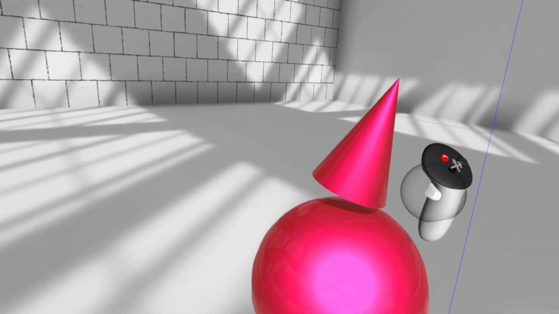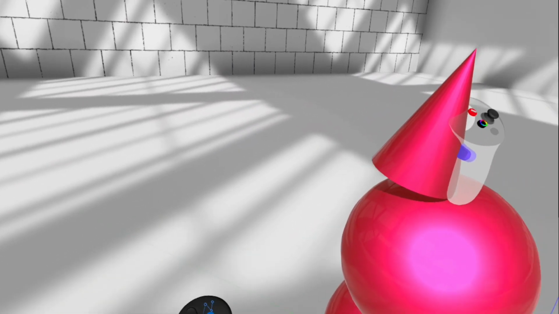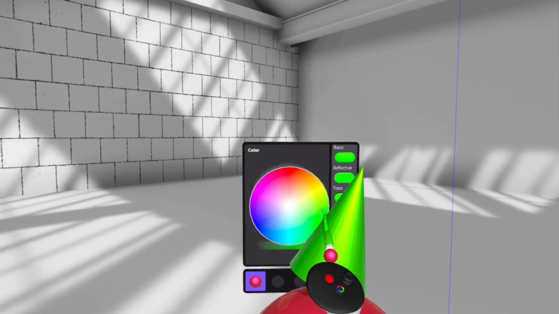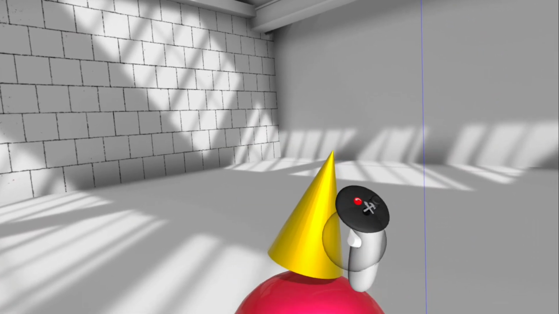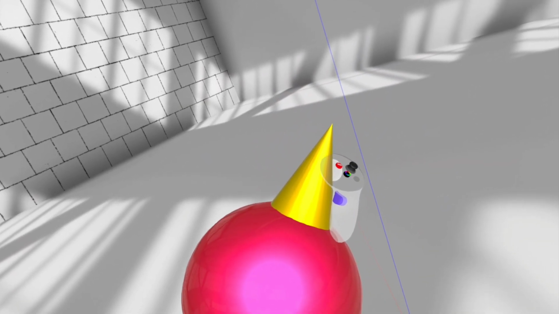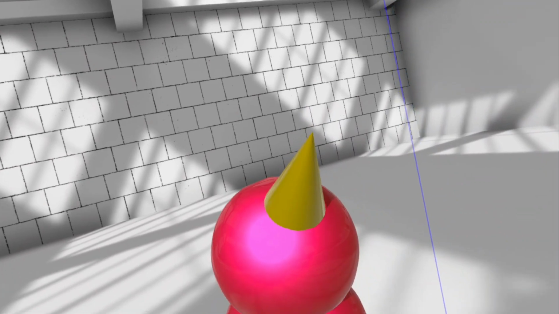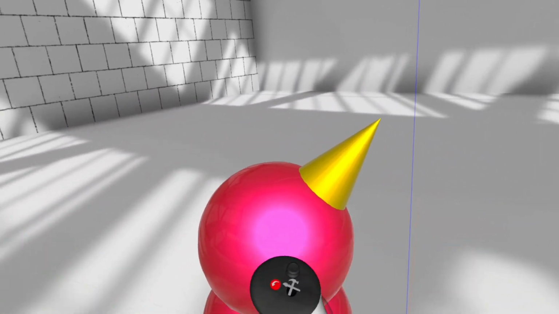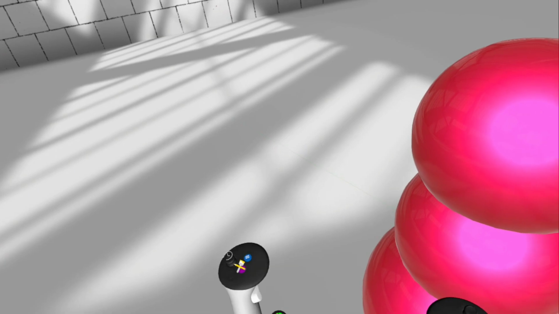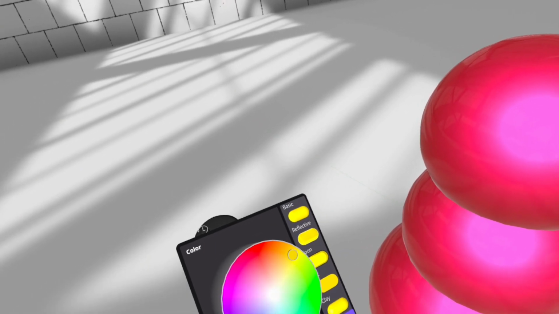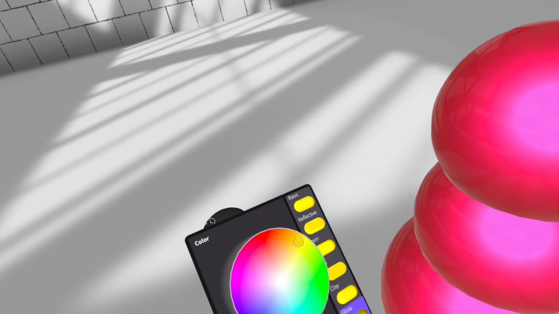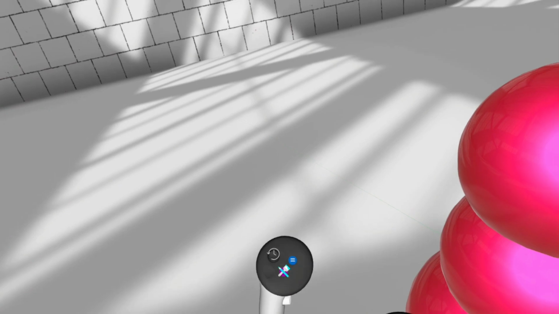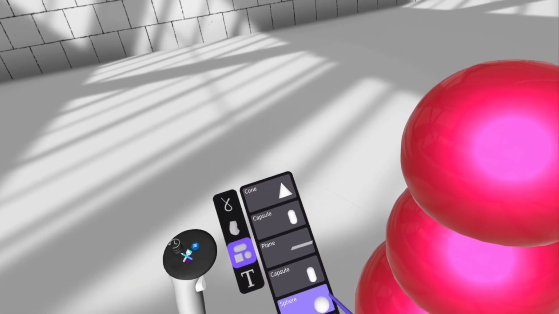So I'm going to place it on the upper part, just change the color. It should be a little bit easier to identify what it is. And then just taking a look if it's placed correctly, just to be sure that everything is right and in place. So once you are satisfied, then we can move to the eyes.